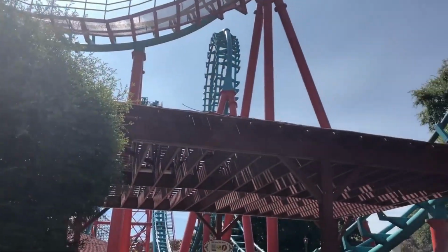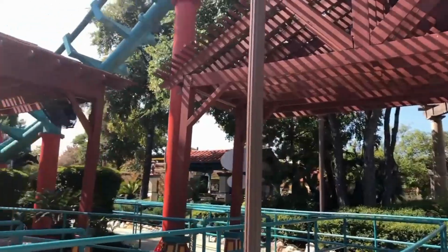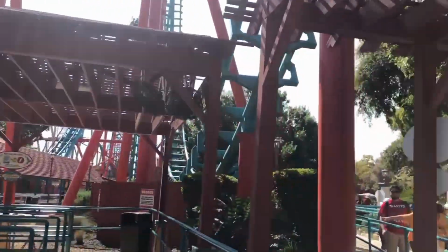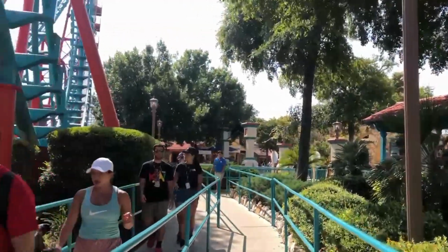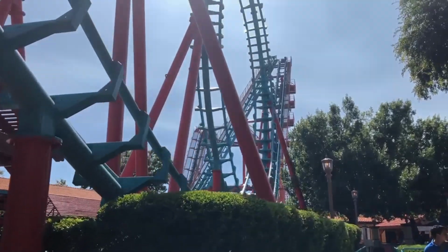Got Boomerang Coast to Coaster. I mean, it's one of the better Boomerangs I've been on because it got the new restraints and the kind of magnetic braking. So probably second favorite Boomerang after Jolly Rancher. Just because, I mean, this is basically Jolly Rancher but without like the theming and stuff.